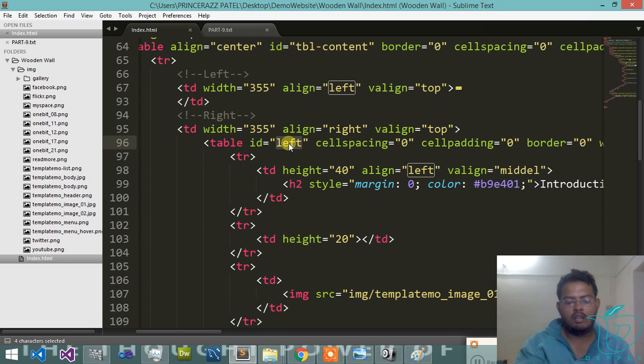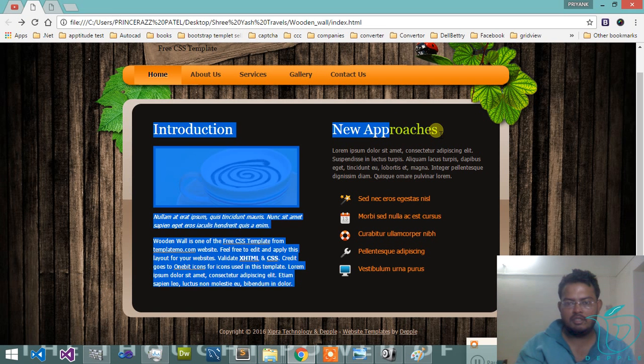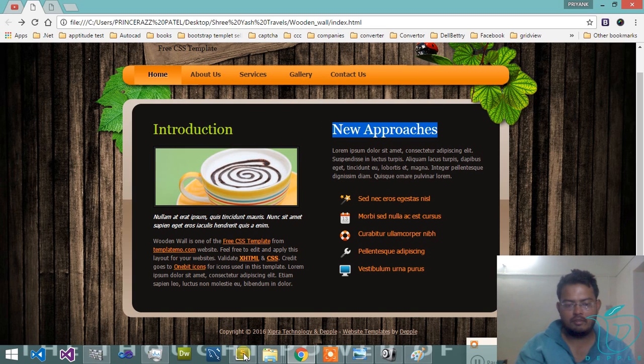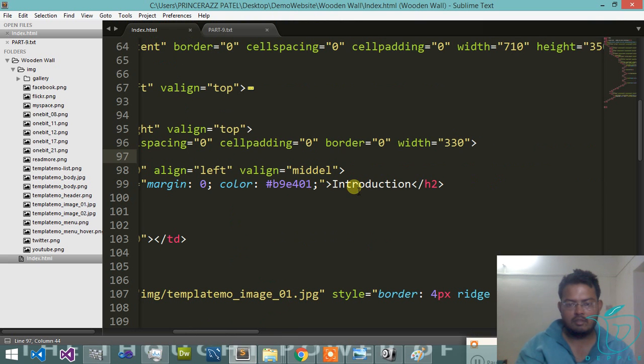Now we have a title of this new approaches. So copy, paste, replace the introduction in the right part table, paste.